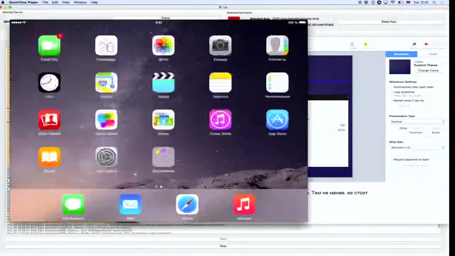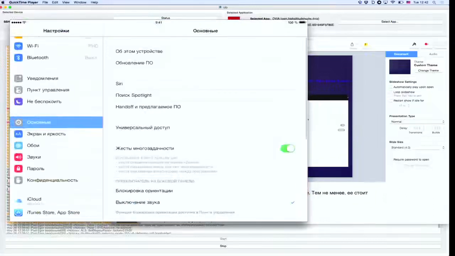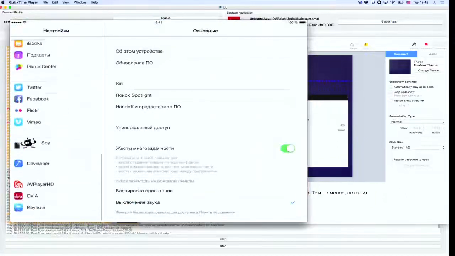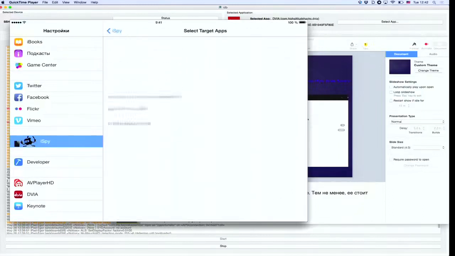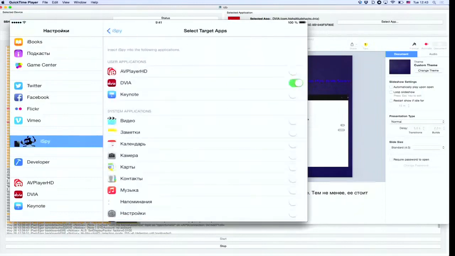Заходим в настройки. iSpy. Ставим галочку, что мы хотим инжектить его в приложение. И... О как. И проверяем, что инжектится в DVIA.